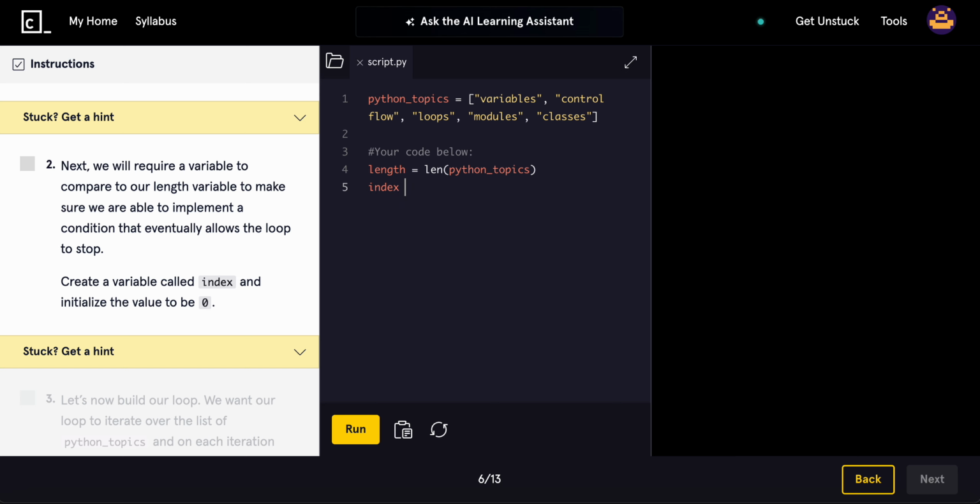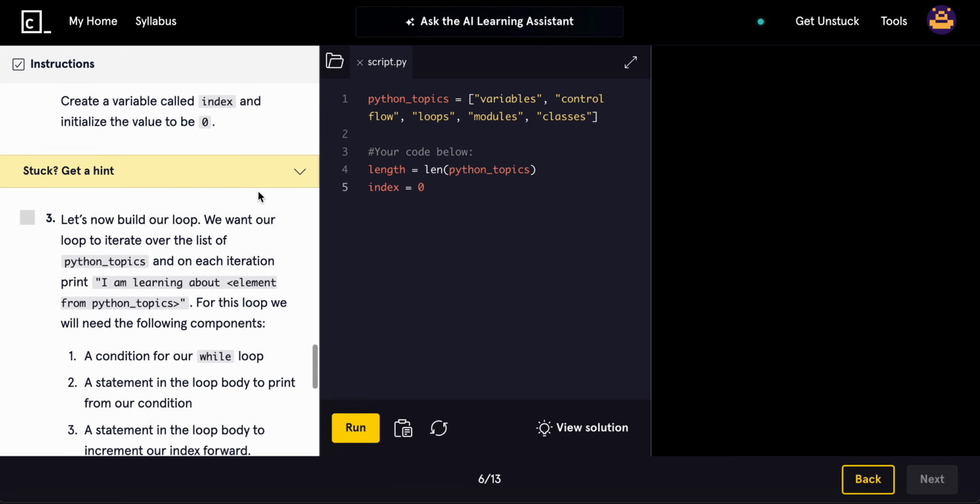Let's name it index and we'll set it equal to 0. After that, we're going to go ahead and build our loop from scratch. So we want our loop to iterate over the list of Python topics. On each iteration, print "I'm learning about" and the element from python_topics. Okay, cool.